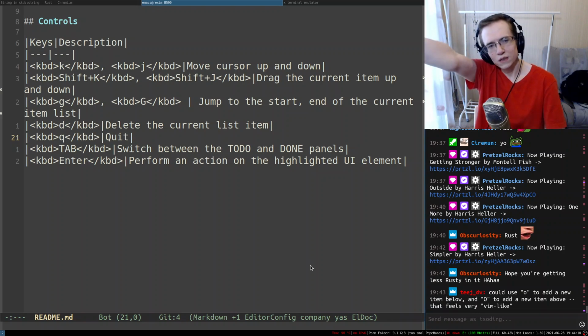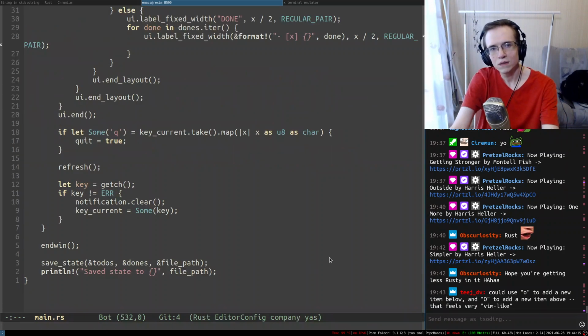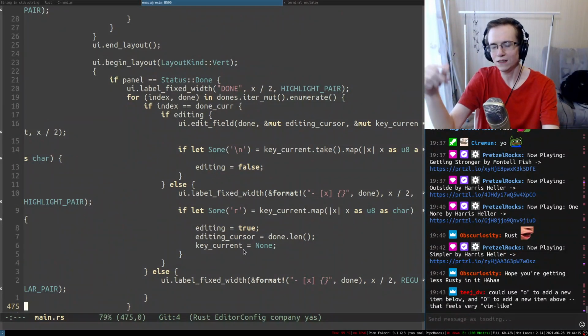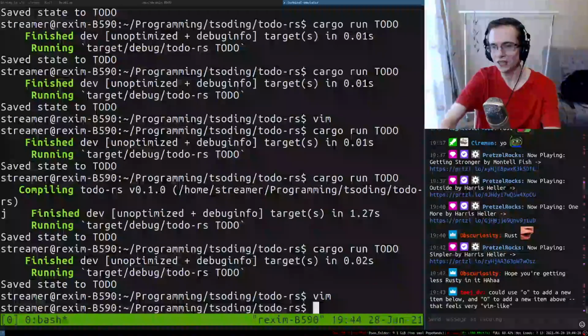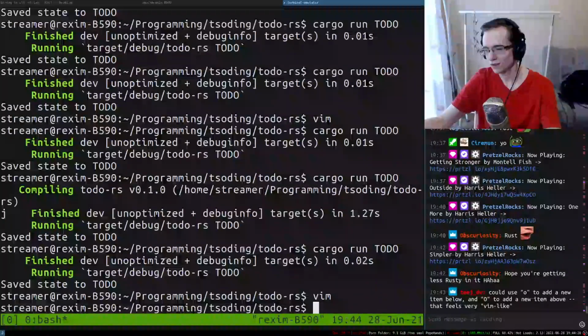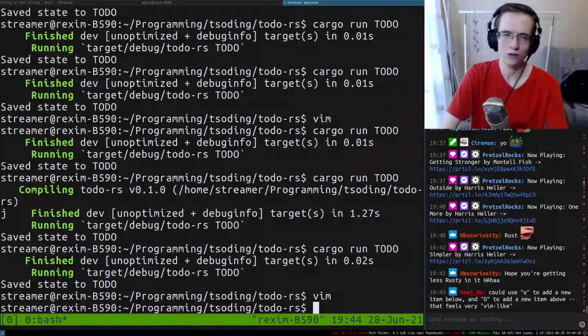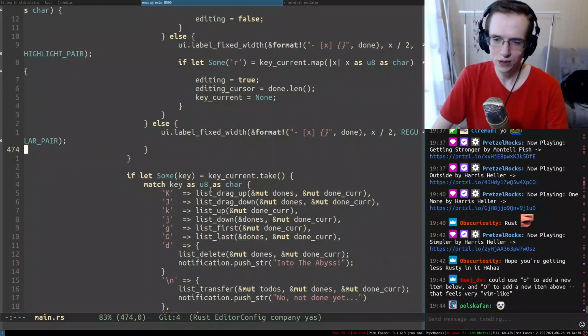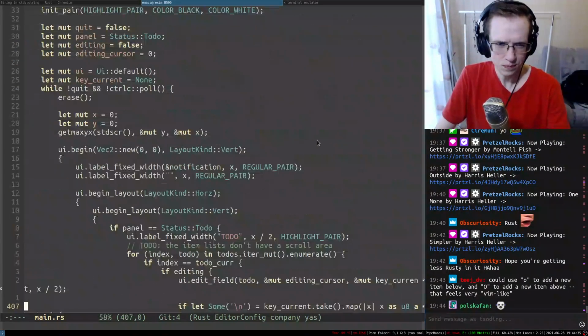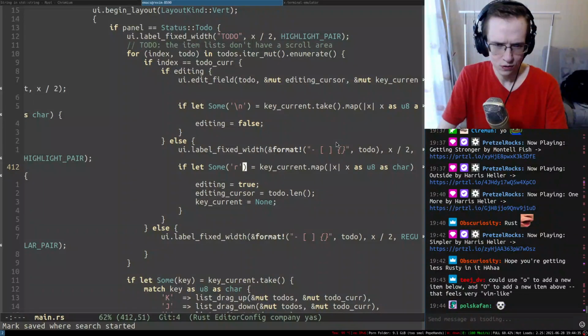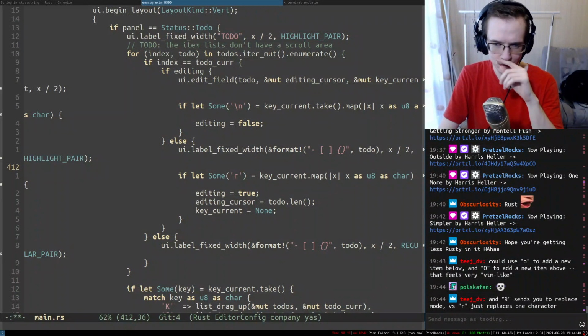In that case, maybe we can use I. We can use I, and I is going to be actually setting the cursor at the beginning, and A will set the cursor at the end. So that would be actually kind of interesting. So I, yeah.